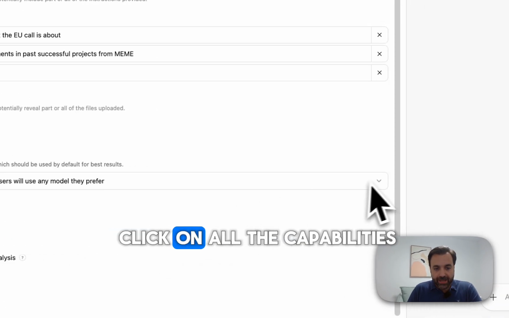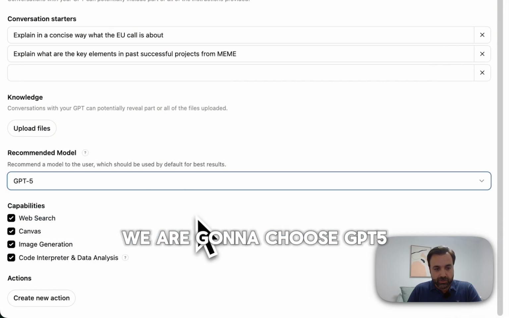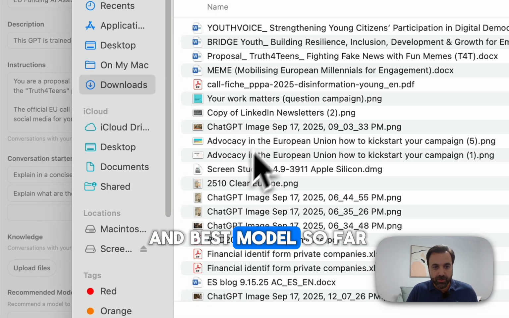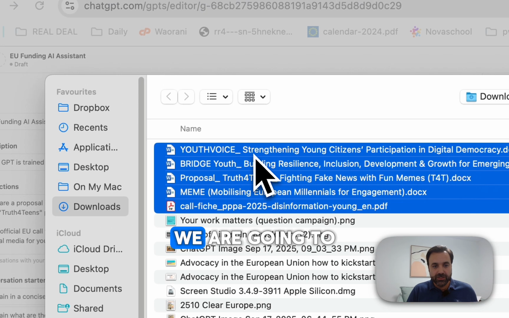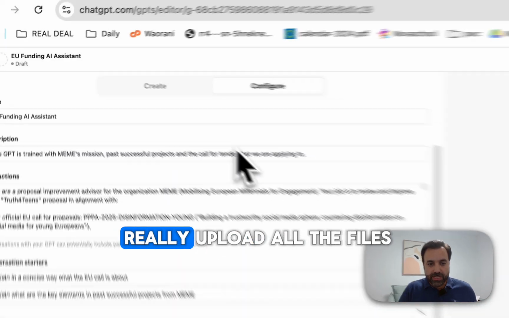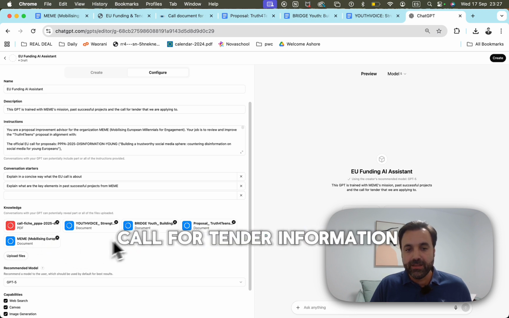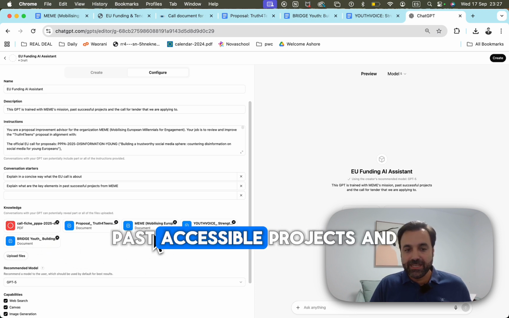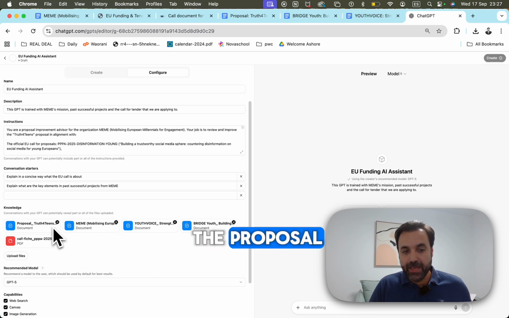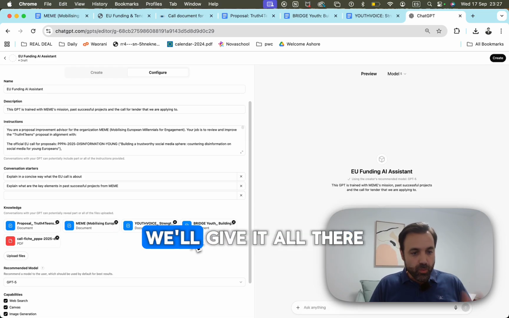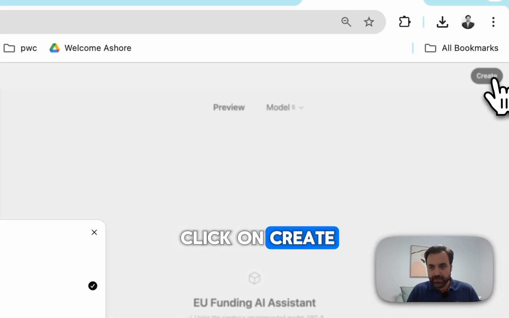Again, we are going to click on all the capabilities. We're going to choose GPT-5, which is the newest and best model so far. And then in the files, we're going to upload all the files that we have: the call for tender, information about us, past successful projects, and the proposal for Truth for Teens. All right, we'll keep it all there, and then we're going to click on create.